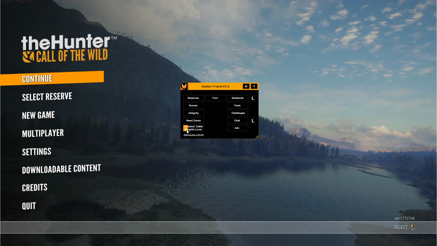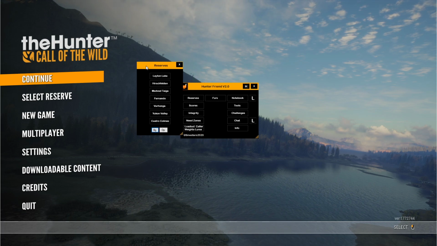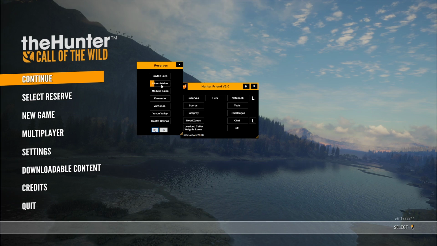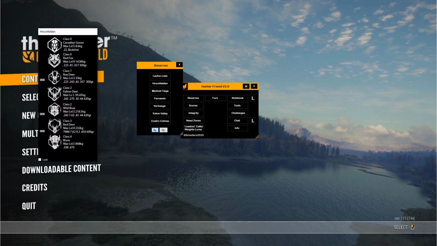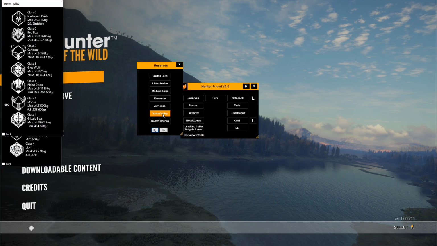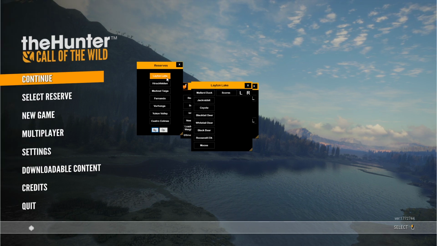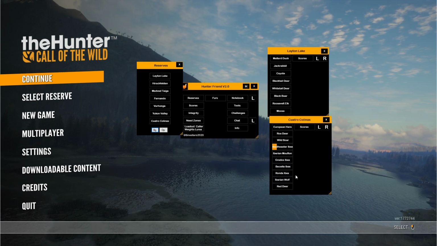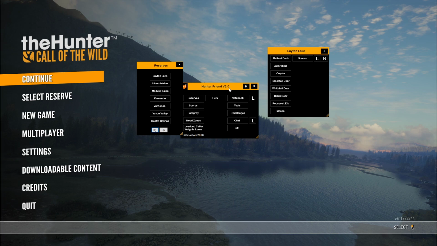So I want to start with the reserves. Now the buttons are all fixed, but only Leighton Lake and Quattro Colinas are fixed. In terms of these, the others are still like this. I will keep updating them as I go. But for now, Leighton Lake is done, and Quattro Colinas is done as well. So those two are already completed. So I'm just going to show one of them here.